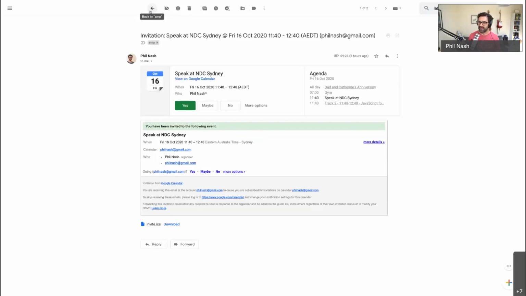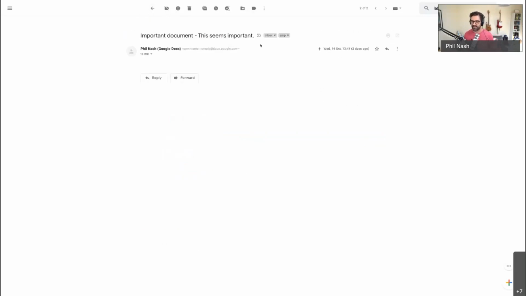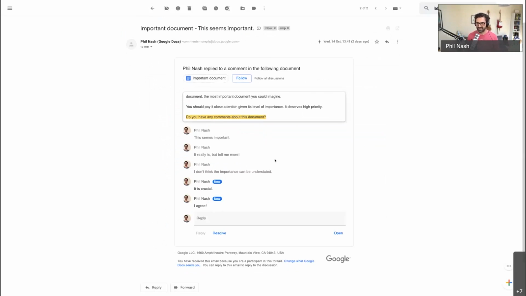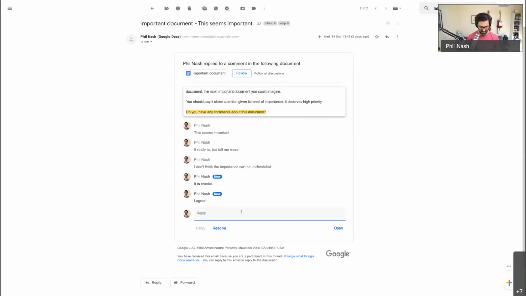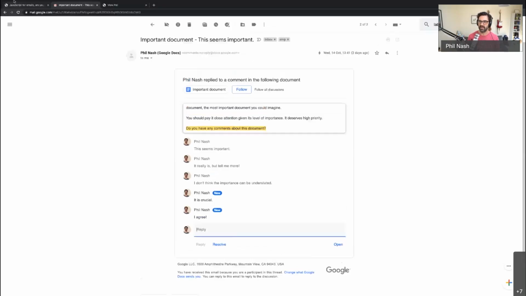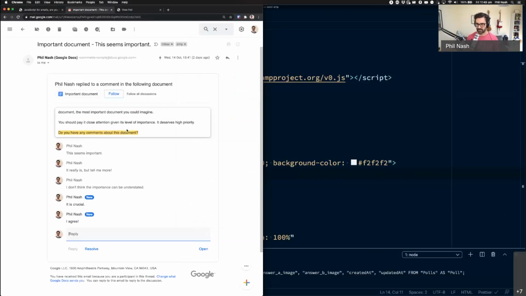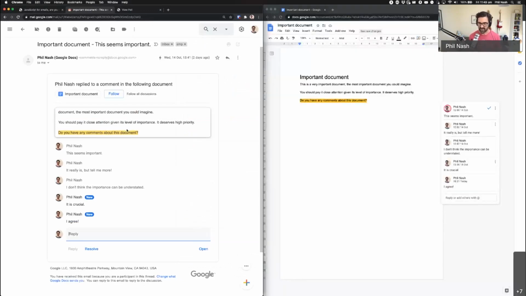But if we take a look at this one, this is Google Docs, and if you've ever left a comment on a Google Doc and then somebody's responded to that comment whilst you weren't looking at the page, you probably get the kind of list of latest comments on it. But if you're inside Gmail or indeed some other inboxes, you actually get to be able to reply to those comments within it. In fact, I think if I bring this out of full screen, somewhere in the background, yes, I have that document available. And so I can reply to this comment thread right here.